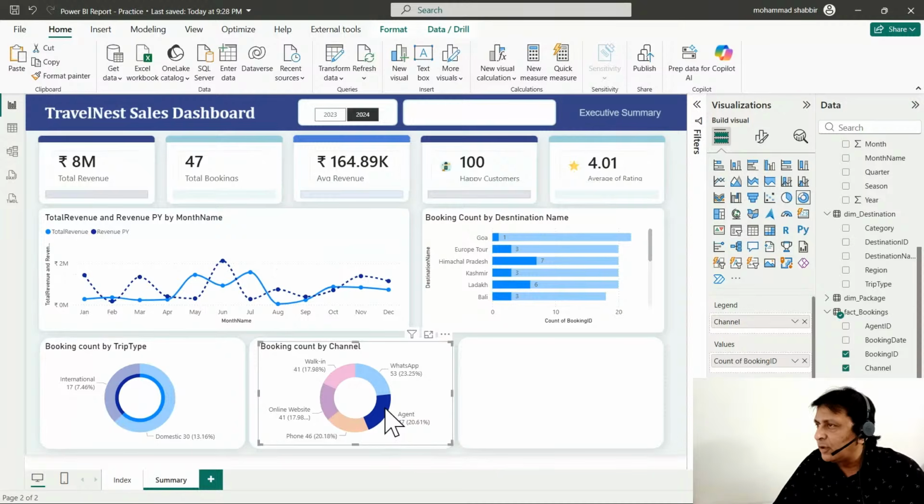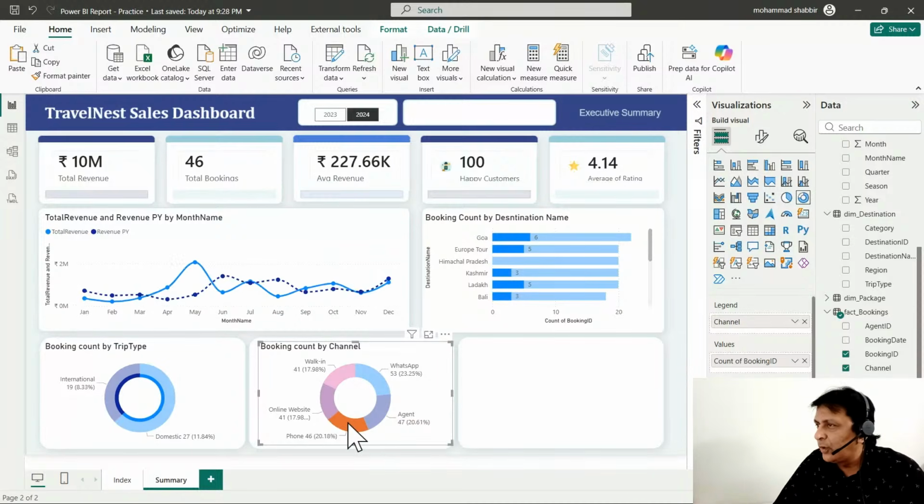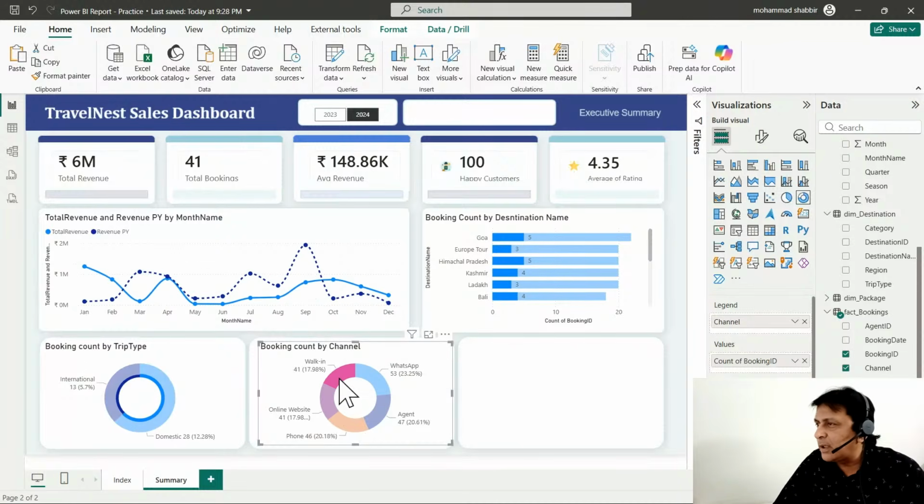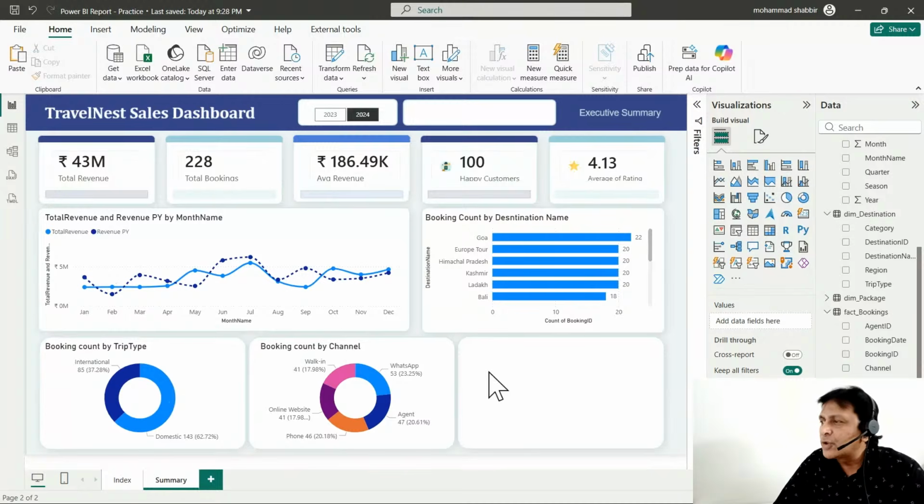Agent 4, very less. Phone again less. So I think online website is very much an alarm for us, like okay, this is not good. The rating is very low for the online website booking, but the walk-in rating is the highest one. We can definitely showcase it like this. So this is how immediately you will get the answer here.